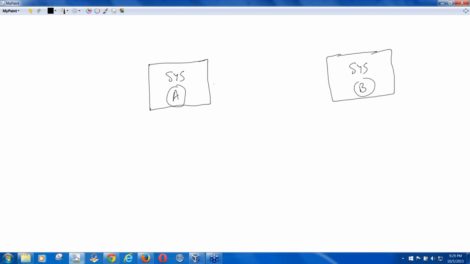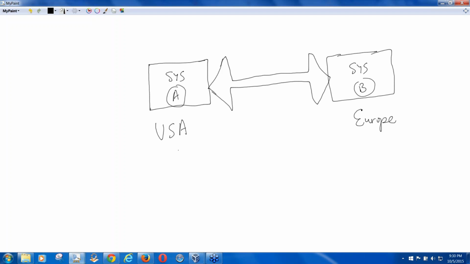Now, what if I need to send some data from system A to system B? They can be anywhere geographically located. This can be United States, and this can be Europe, or this can be a particular city in USA, and this can be another city.